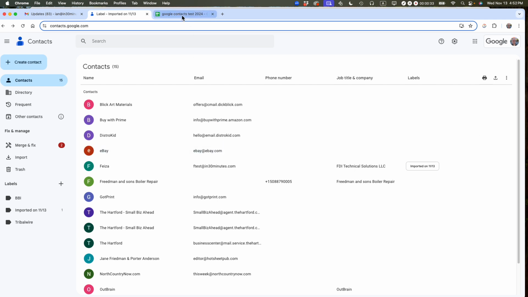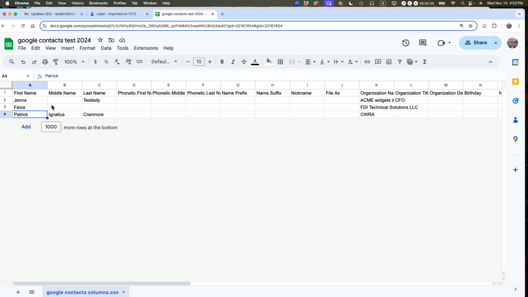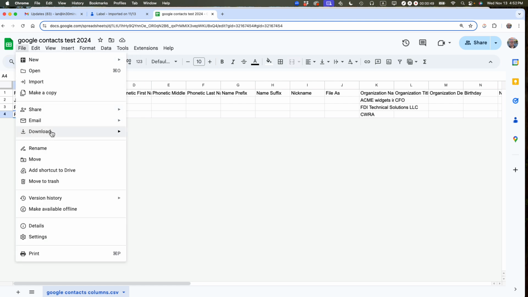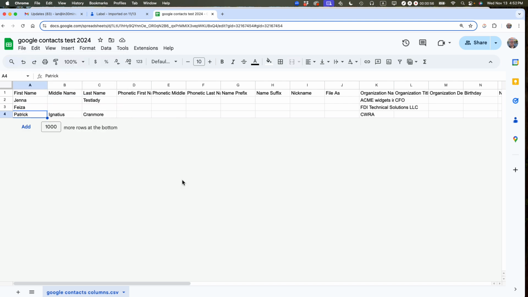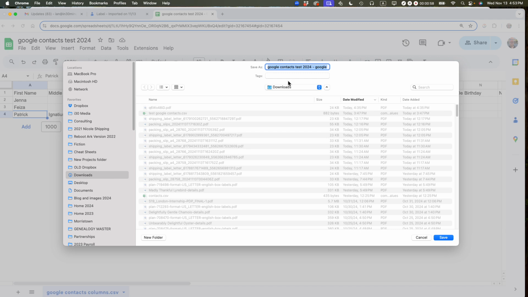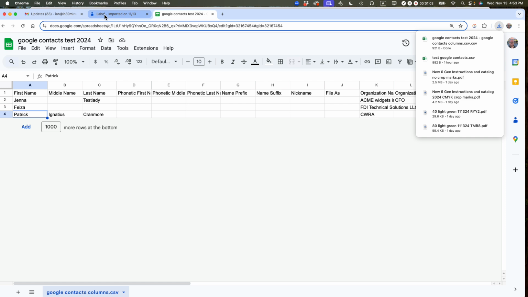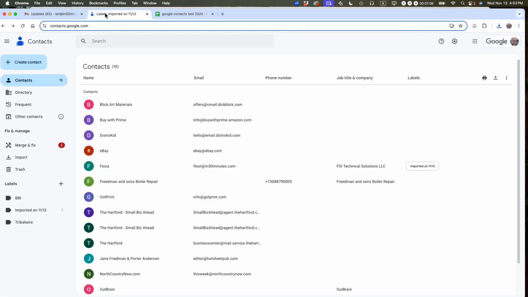First thing you need is a spreadsheet. So here is my spreadsheet. There's only 3 names that I'm importing right here, but you can imagine if it was 300 or 3,000, the process would be the same. Whether you're using Excel or Google Sheets, you need to go to File and either export or download a comma separated values. That's the format that Google Contacts wants. So I'm going to export this comma separated values, CSV, and then it's going to let me save that. And then in Google Contacts, I'm going to import that same CSV file.